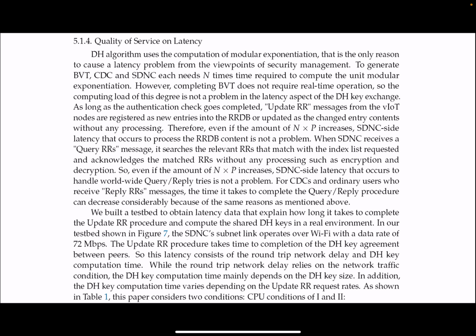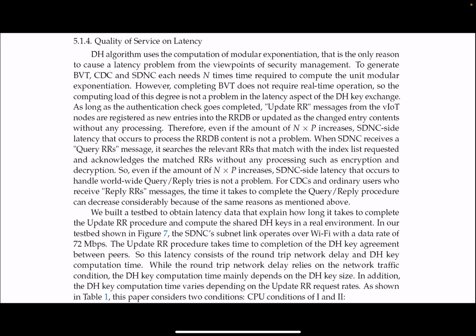From the viewpoint of security management, to generate the BBT, CDC and SDNC each need n times the computation of unit modular exponentiation. However, completing BBT does not require real-time operation, so the computing load of this degree is not a problem in the latency aspect of the DH key exchange.